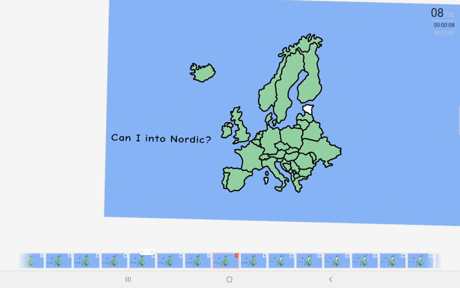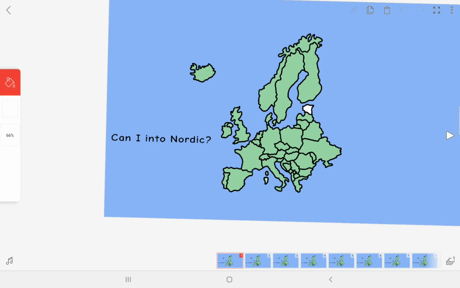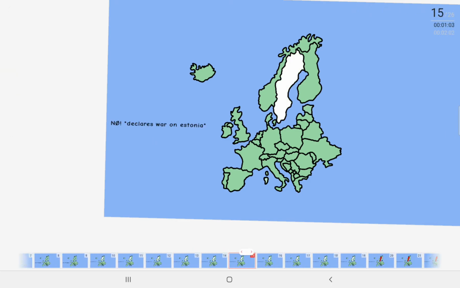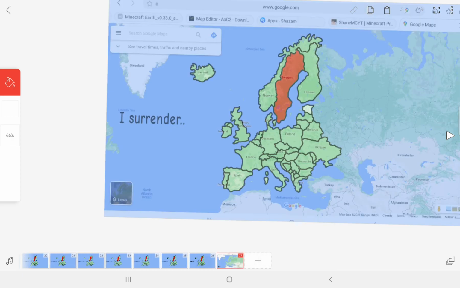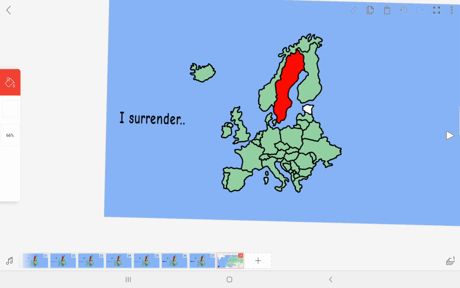And then, since the countries have no names, like I didn't put the names in, we have to copy this a bit more so people actually know that Estonia surrendered, so let's say 36.